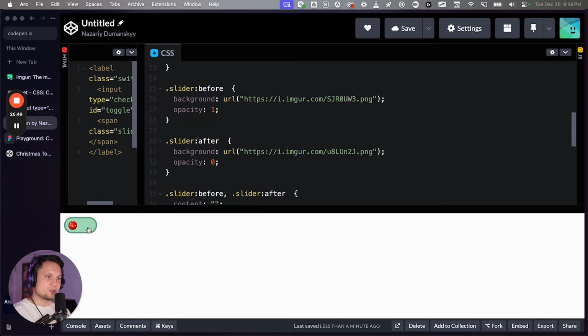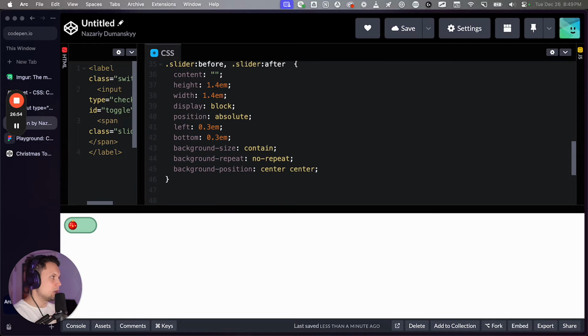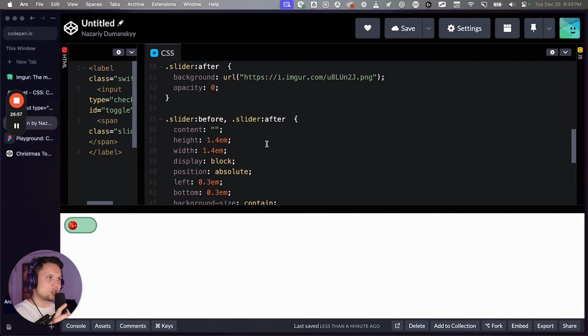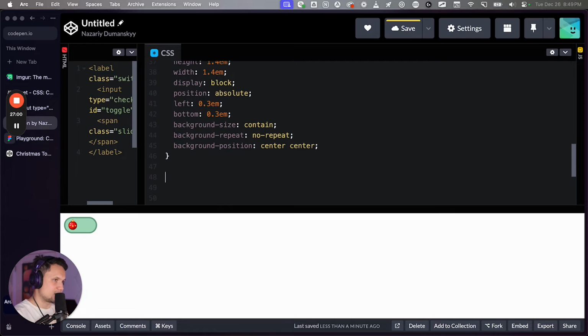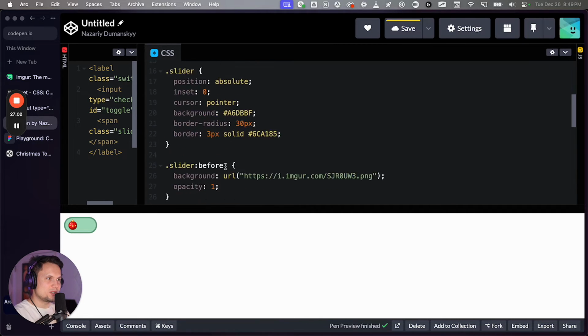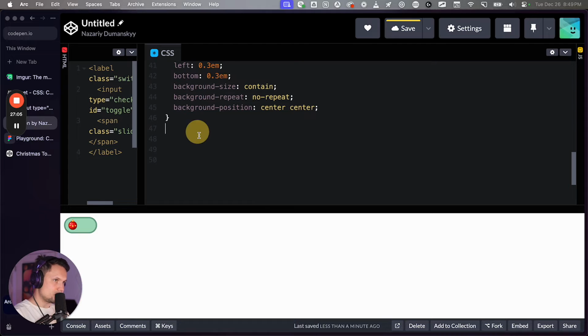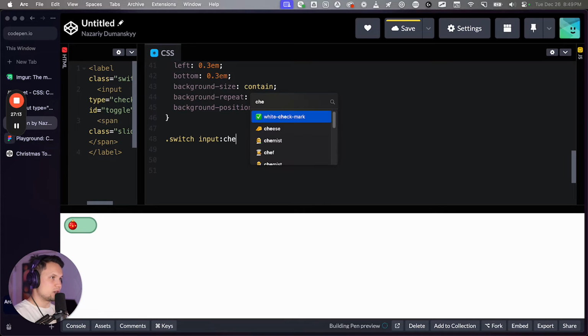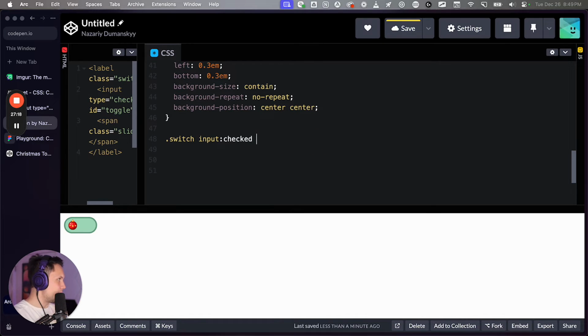What we need to do now is change the opacity when we click, right? So how do we do that? Well, we can check once this input has been checked. So check this out. If I use this switch, I can say dot switch, input, once it has been checked, then inside that we say dot slider before.